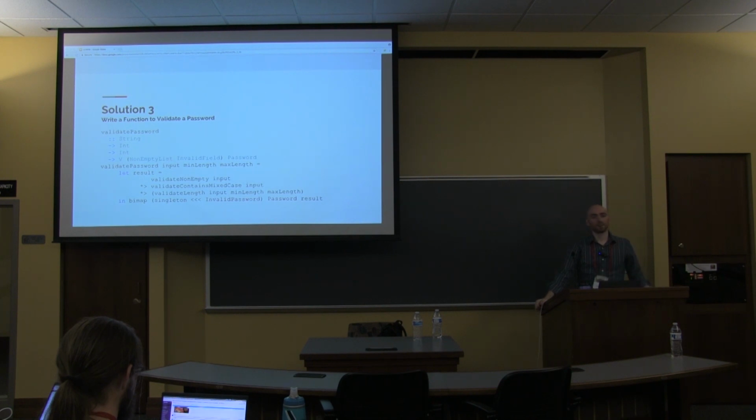Okay. I think they might be missing something. Bimap, how did the singleton composed with invalid password work? Does that map over the non-empty list? So what invalid password is doing, invalid password takes a non-empty list of invalid primitive, which is what we're going to be mapping it over on that left side, and we're composing it with singleton to then wrap that in another non-empty list. And that way we'll be able to do the same thing we did here, but later when we're validating the whole form. Yeah. Okay. Yeah. I thought it mapped over. Okay. Yeah.